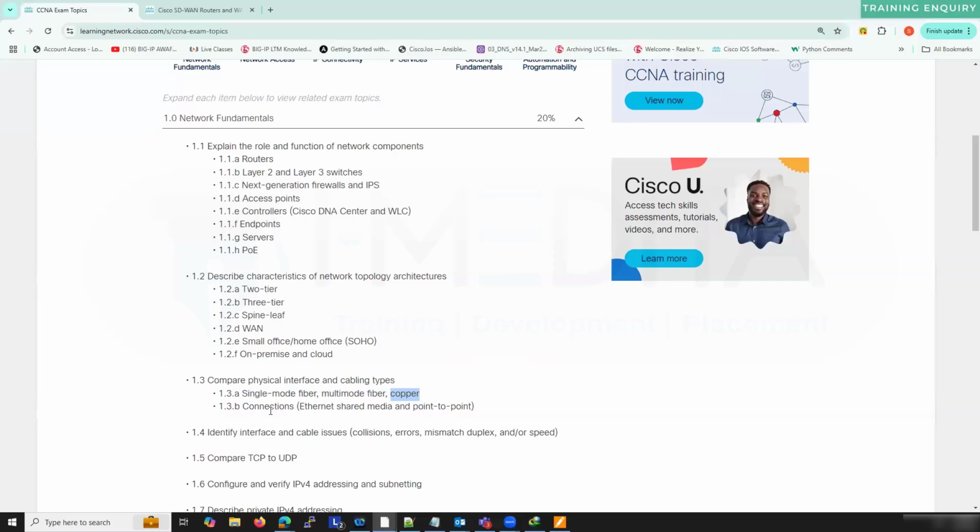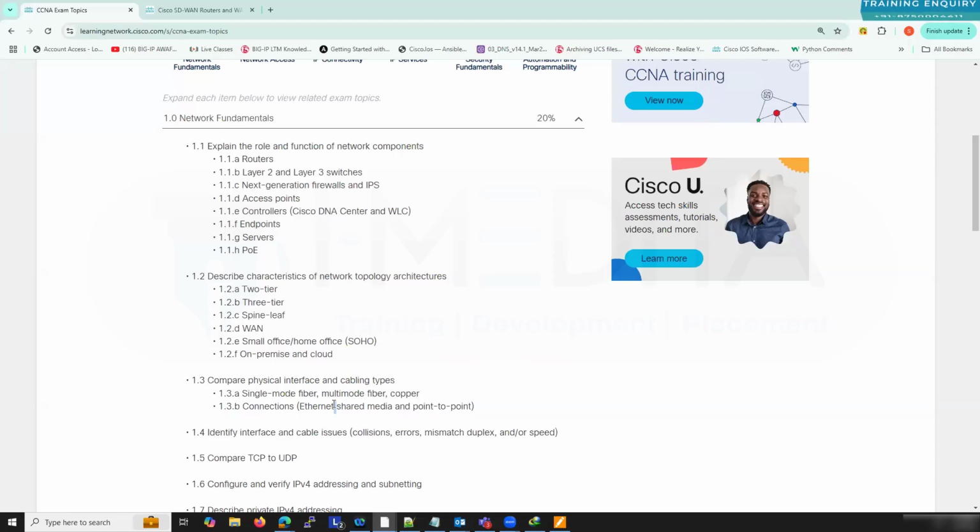And then connections, like shared media and point to point. The advantage of shared media is that you can interconnect more than two components. That's the advantage of Ethernet shared media, like an Ethernet switch. An Ethernet switch comes with multiple interfaces, many interfaces. Let's say you have got 10 laptops and maybe a printer, a scanner, maybe IP based cameras.